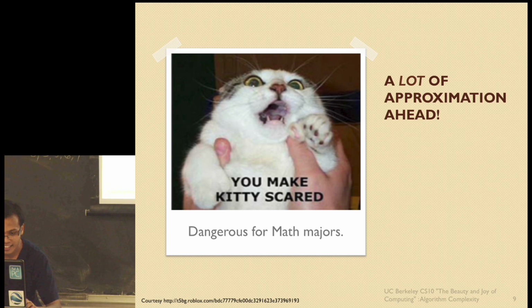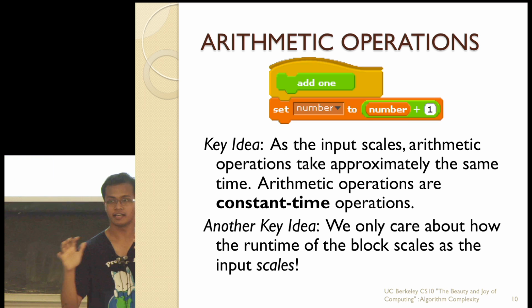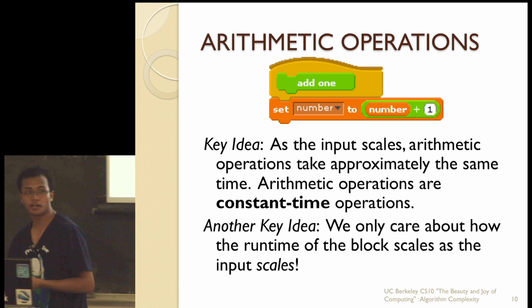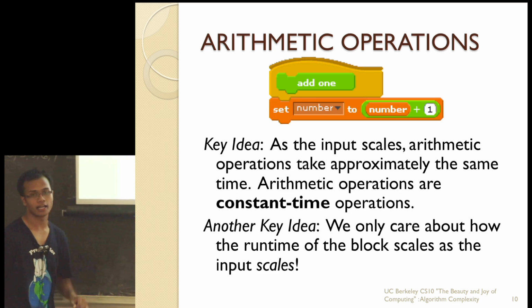All right, first things first. Let's talk about the basics of any algorithm. Let's talk about arithmetic operations. Let's see how long they take. So I have this block here, and all it does is it adds 1 to a certain number. So you give me a number, I'll add 1 to it.